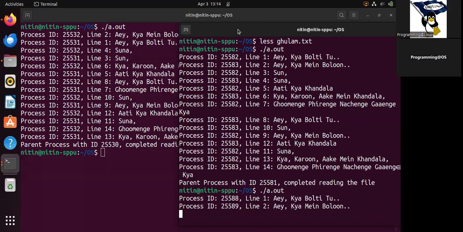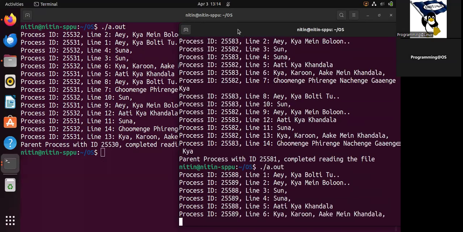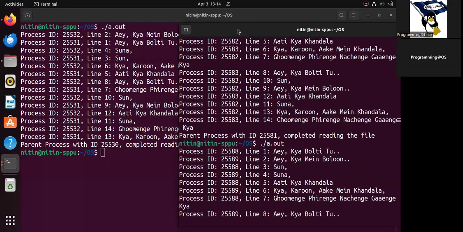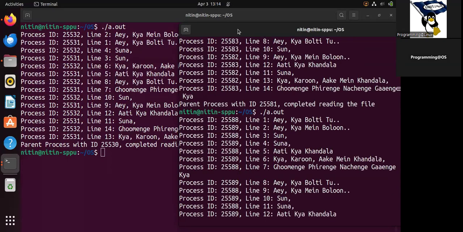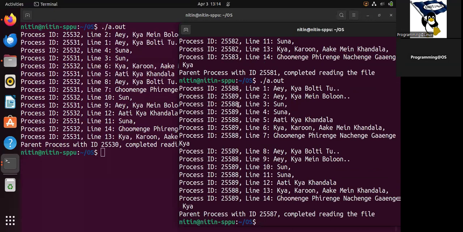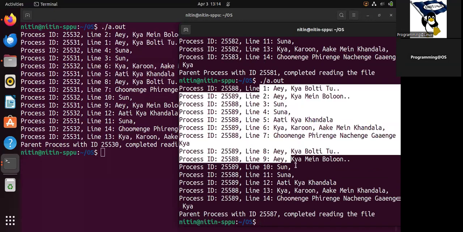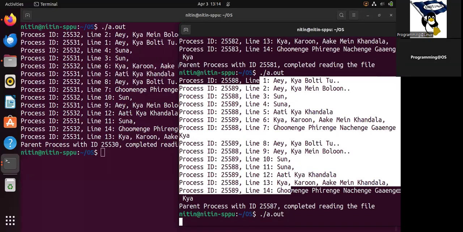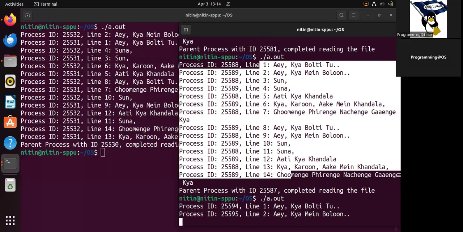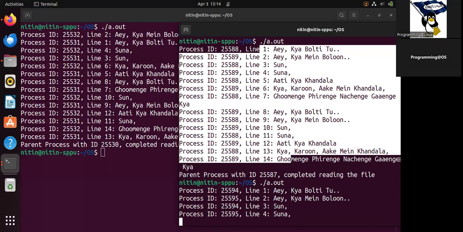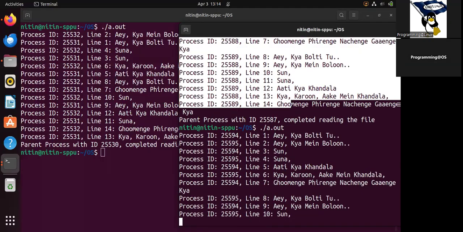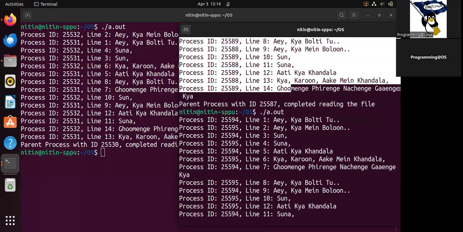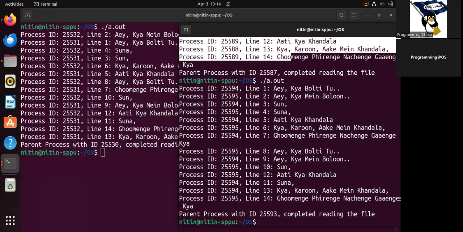So one can say here it is not working in a synchronized way. That means the data structure that we are sharing between two different processes is not synchronized. Right now it gave us the synchronized order, but we are not sure every time that we'll get it in the same order. It can change, it may not. Like in this case, we are again getting 9, 10, and now 12, 11. Again, it changed the order.